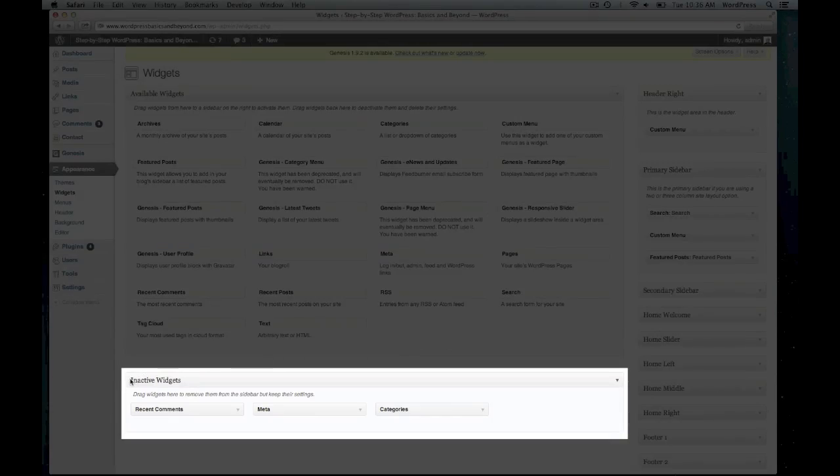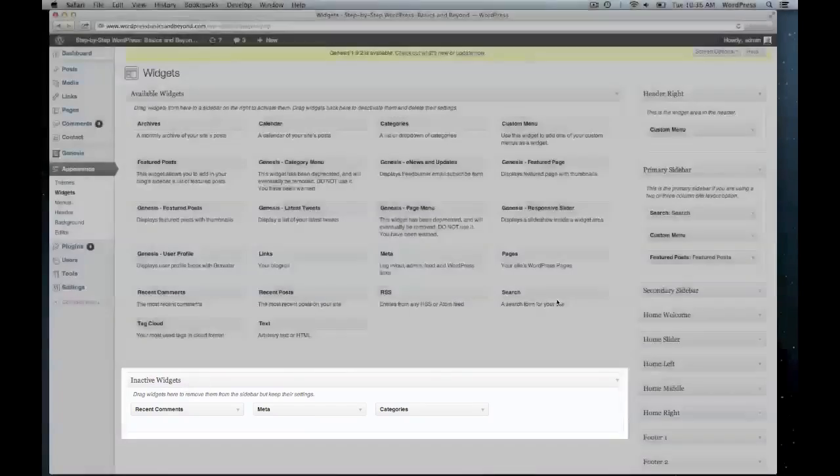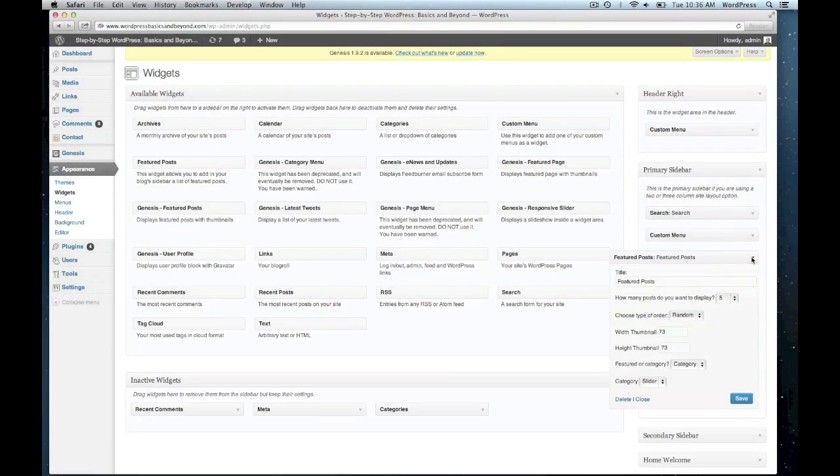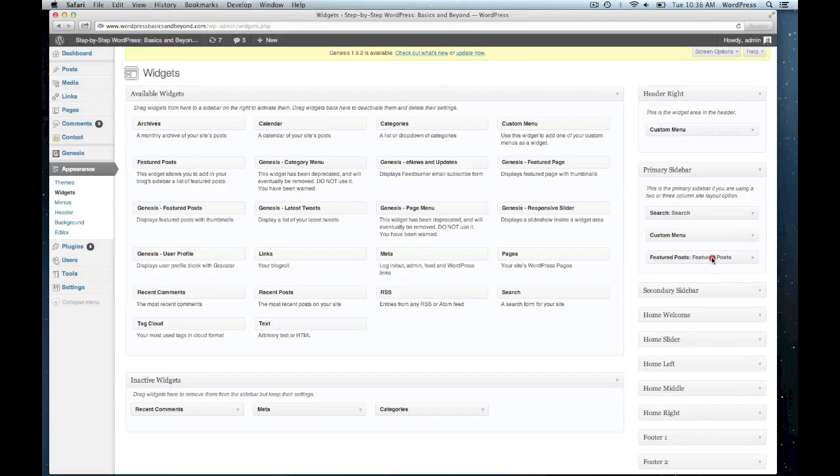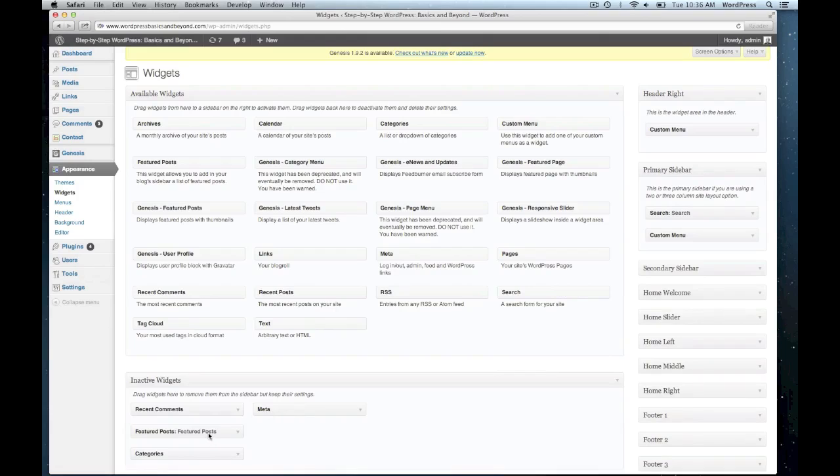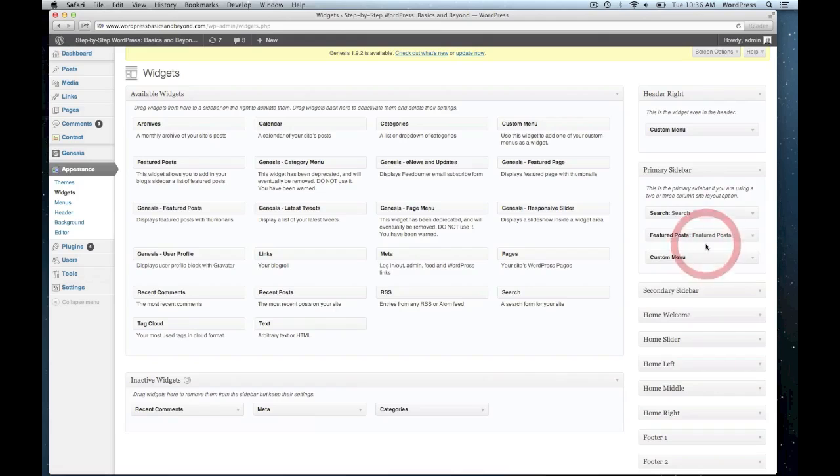Down here, there's the inactive widgets section. So if, for instance, I don't want the featured posts there anymore, but I don't want to lose those settings. I just want to see what it looks like without that widget. But I don't want to have to go through and make all those settings again. So I can just drag this down into the inactive widgets section, and that will add it there. So it's like saved that widget, but it doesn't appear in my sidebar anymore. So if I want to have it back, I can just drag it from the inactive widgets section back into my sidebar. And that's how you would add a plugin and install a widget.